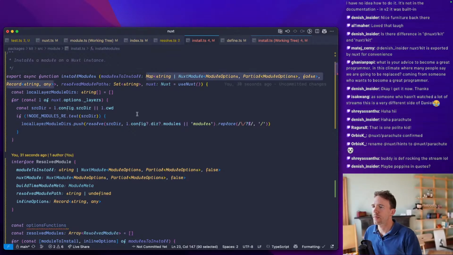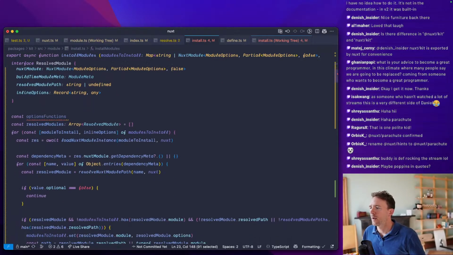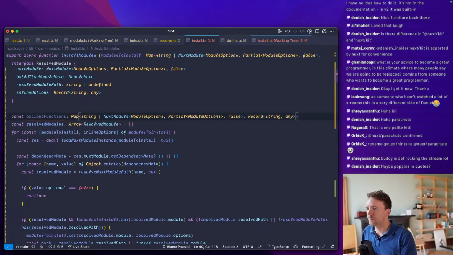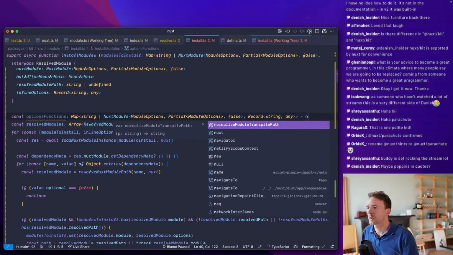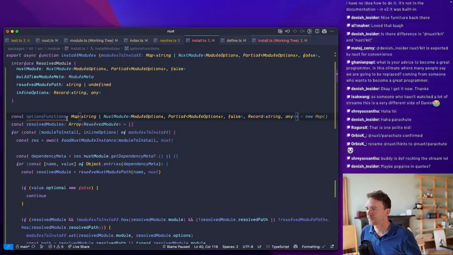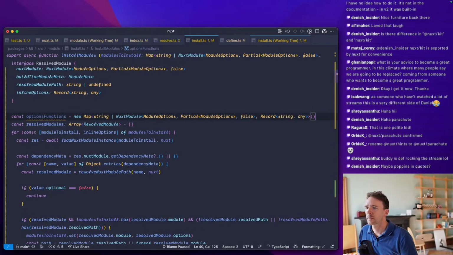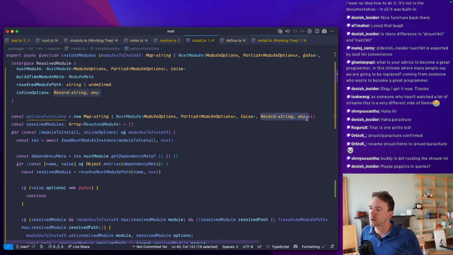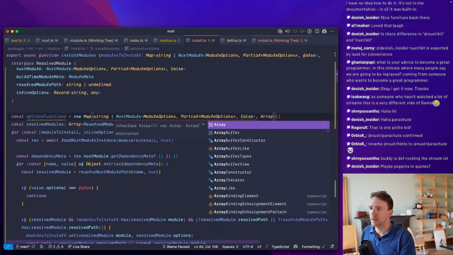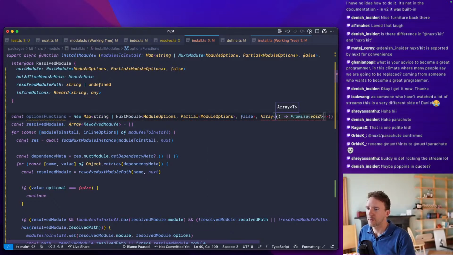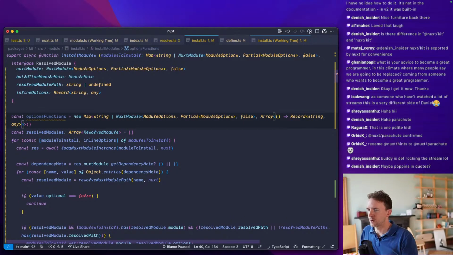I think we can just say it's going to be a string or Nuxt module. And it's going to be an array of functions that return options.